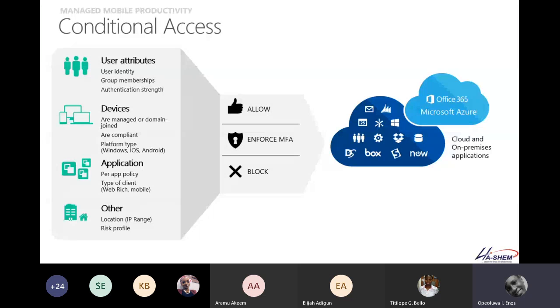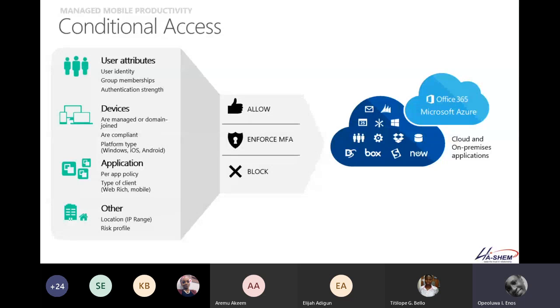You also want to specify the application that they will have access to. For example, if you want to block OWA, you don't want users to be using OWA, you want them to be using the Outlook application on their device to access their mail. Or you want to be able to block ActiveSync. You don't want users to be able to use ActiveSync on their device, the native ActiveSync.